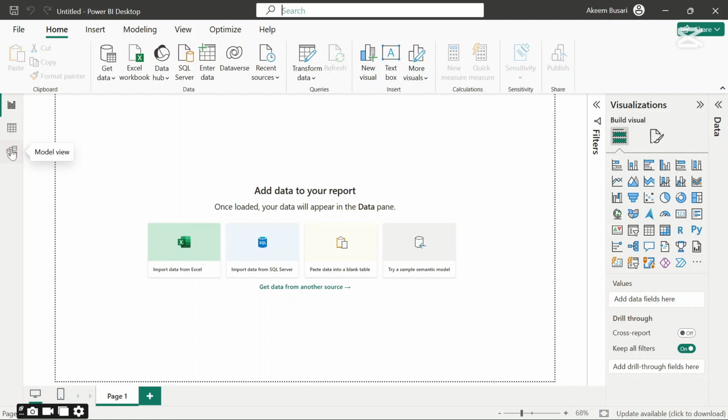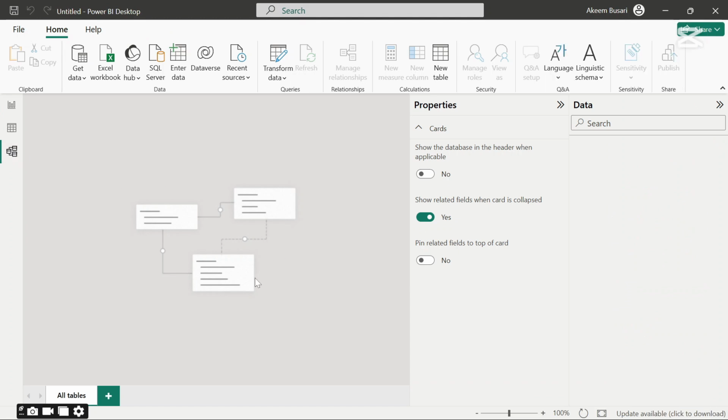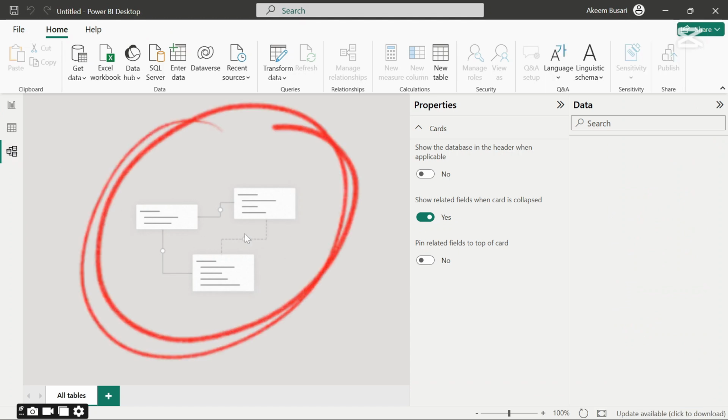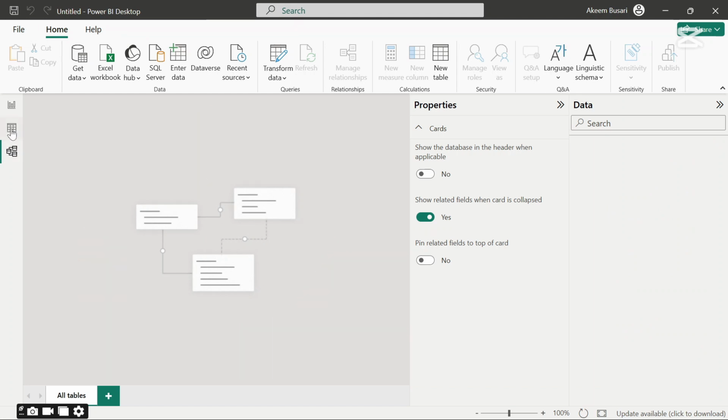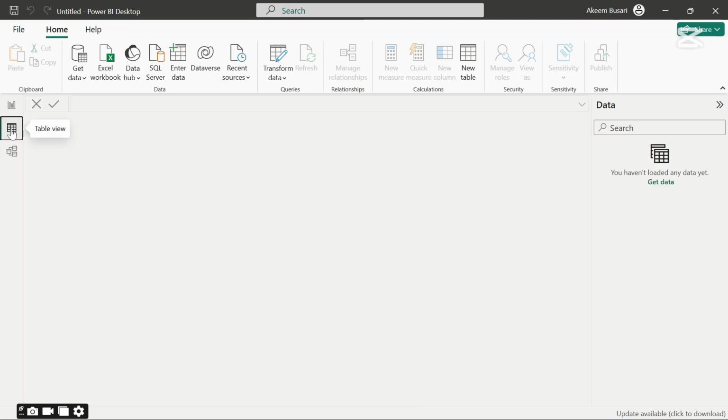If there is a link between a primary key and a foreign key in another table, the model is going to show you. So for my table, if I click here, I've not brought any table, but this is exactly what it's going to show you. It's going to show you how one table is linked to the others. And this, the tabular view, is to show you the dataset in tabular format, that is, the rows and columns.